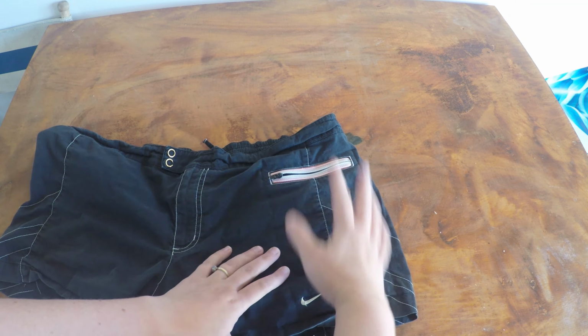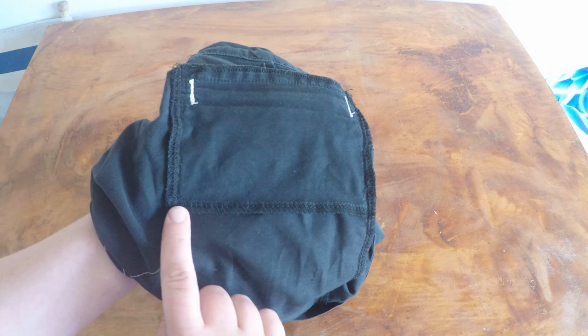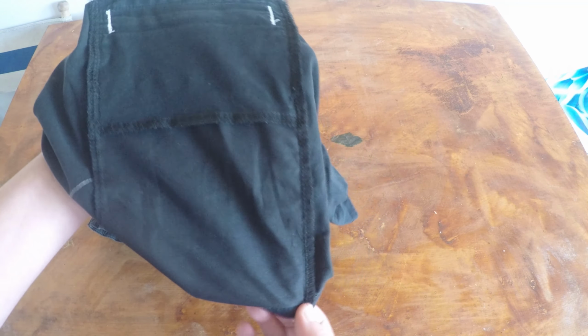I already expanded the pocket on this pair of shorts. It had a pocket that was way too small. So what I did is I added an expansion onto it. And that's the basis for the two pockets I'm going to do.